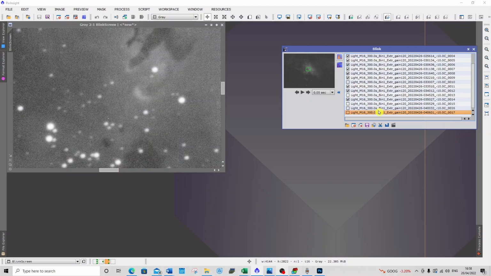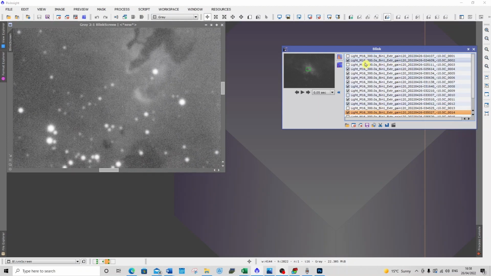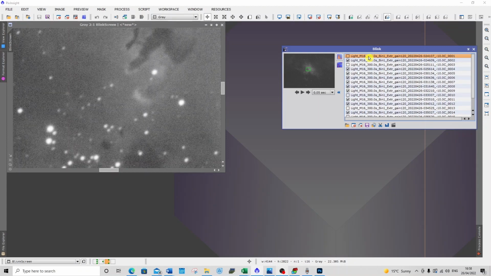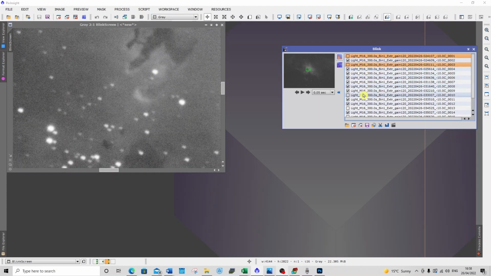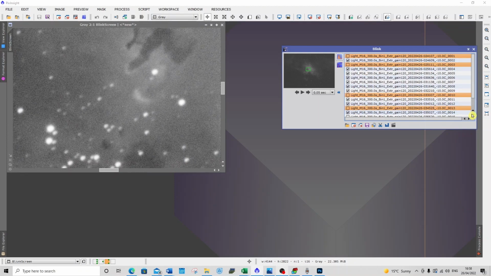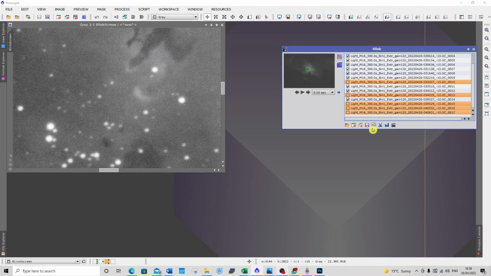So take out 17. So once I've unticked all of those, I can then go through and just highlight them one by one, and then I can actually put them into a separate folder, which I create for the junks for each of the nights and each of the images I've taken. So I can just go back to the top, and then I'll start clicking on these ones that are unticked and just quickly do all of that. So there's not too many this time. Unfortunately, because it rises very early in the morning or late in the evening, I don't get many images. So 17 is going to be down to probably about 9, I think.